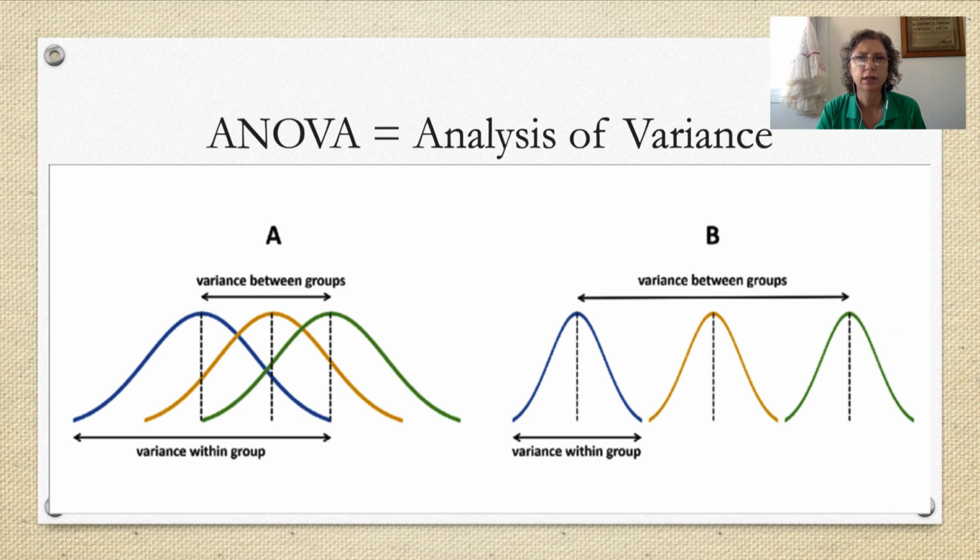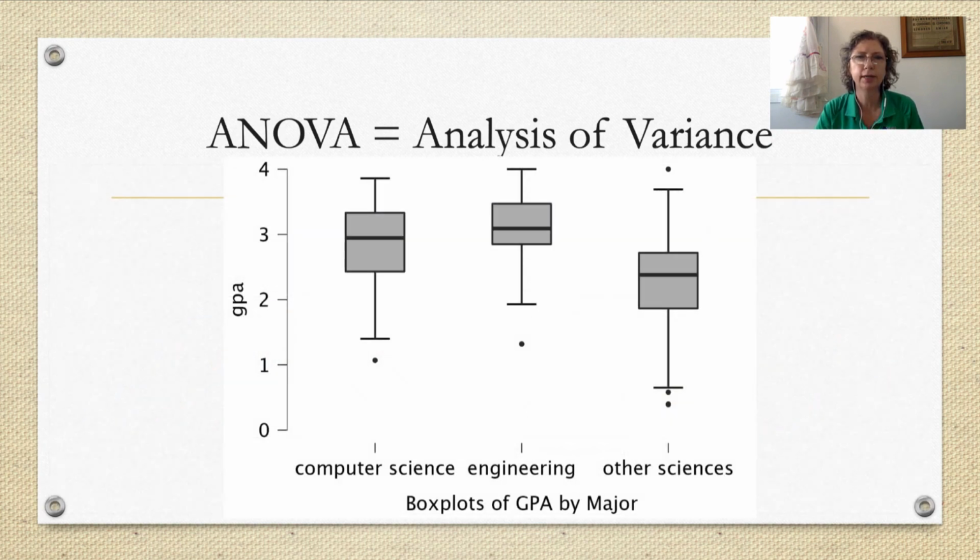Now, generally, between group variation is due to the treatment, due to whatever experiment, manipulated IV is going on, like a treatment, a training, or whatever other condition is going on. And the within group variance is due to just individual differences, and it's just considered error. So this is estimated with an F test, which we're not going to be running in RM1. If you want to get into F tests, you're going to have to take RM2. Still, graphically, we would look at this using a box plot.